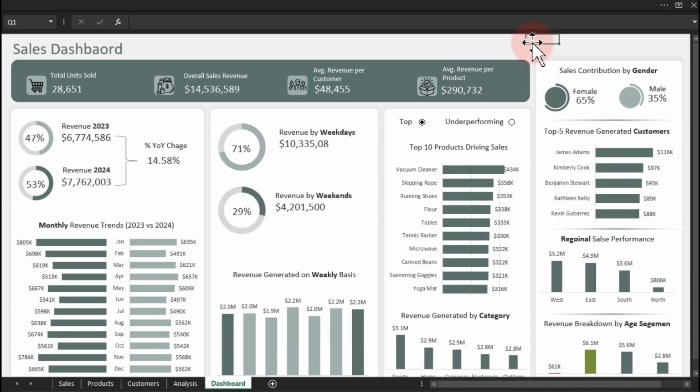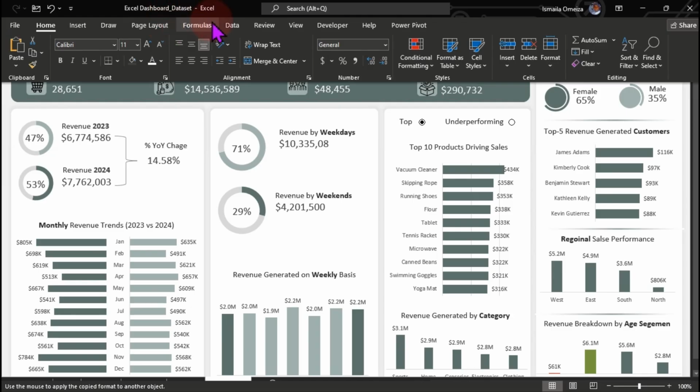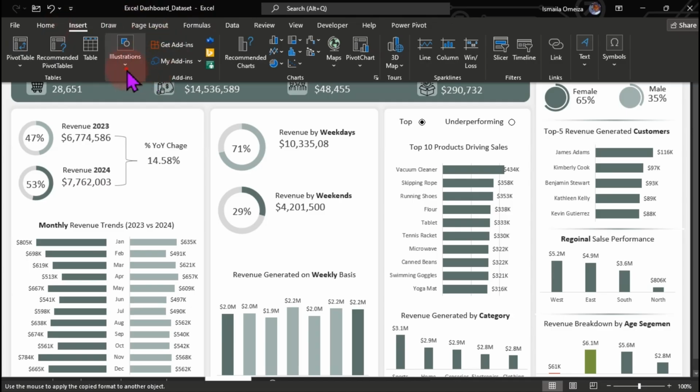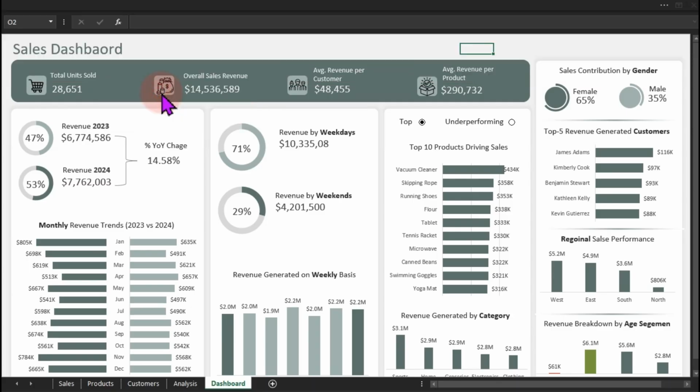What is left right now is slicer and some couple of images that we have not added. So let us see how we can add it. We can actually get icons from Excel without going to an external website. Let's quickly go over to Insert. From Insert, we go to Illustrations, then we click on Icons.